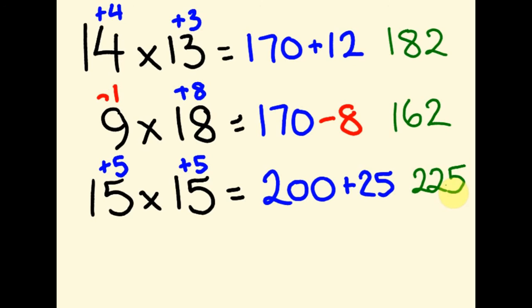Okay, the way you might do it might vary depending on how comfortable you are. Sometimes you might think, well, I'm going to work out this times bit first, so you can keep the 8 in your head. You know, you're going to take 8 off the answer, and then you work out, it's 170, take 8, and then you get 162. It's all up to you with this one.